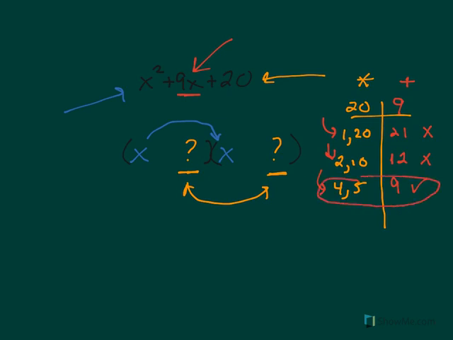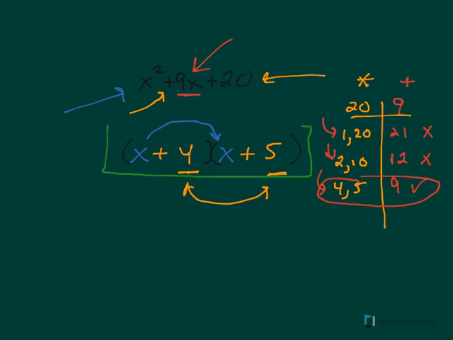So we're going to need to put a 4 and a 5 in for those last two terms in each binomial. So it's going to be a 4 and a 5. And then you're going to need a positive 20 when you multiply. So you can't have any negatives involved, because if you have a negative and a positive, that's going to make you negative 20. So you're going to need a positive and a positive. I guess you could have two negatives. Negative times negative would make a positive 20, but that's going to get you negative on the middle term. So they're going to want to be positive. So that's going to be your factored form.